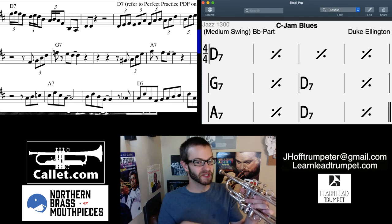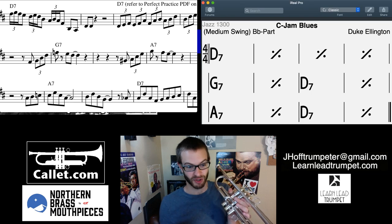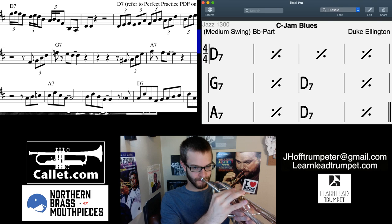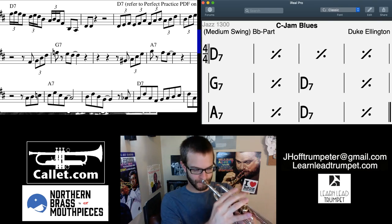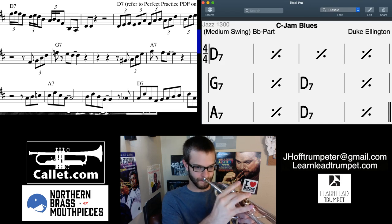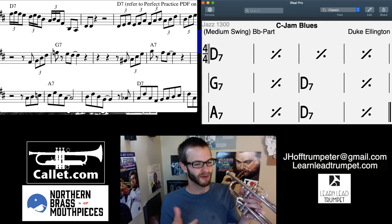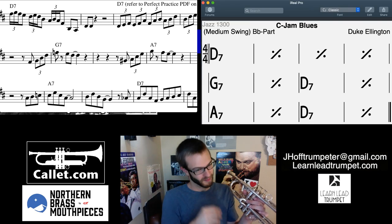I want to use the sixth, like we were using in the D major pentatonic. So let's try that. Yeah, that's how I'm going to end it. It's hard because of the F sharp. When we're holding that, you have to hit it twice if you're going to be on the beat to hit a D.